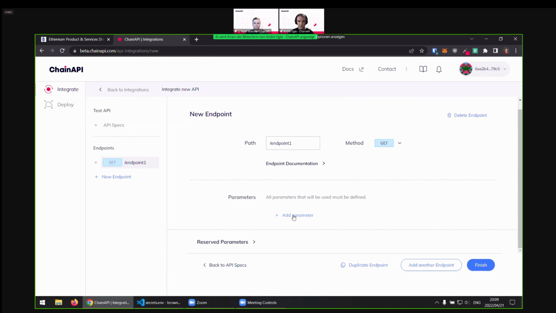Then following on from that, you're asked to capture parameters about your API. If this endpoint was to have some sort of parameters, you would be able to list them here. One thing to note is that parameters in Airnode are whitelist only. What that means is users will not be able to send any parameters they want to your API when making a request of the blockchain. You have to whitelist those parameters, and only those parameters are permitted when a request gets made.